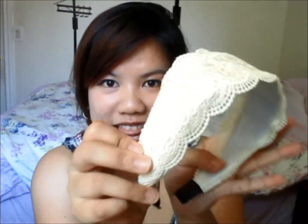And another headband I got is this white lace hairband. Since lace is really popular right now, I just want to wear this headband every day, or if I wear a semi-formal outfit, I think the headband could add an extra touch to it. I don't want to wear it right now because it doesn't really go with my outfit, but whatever.